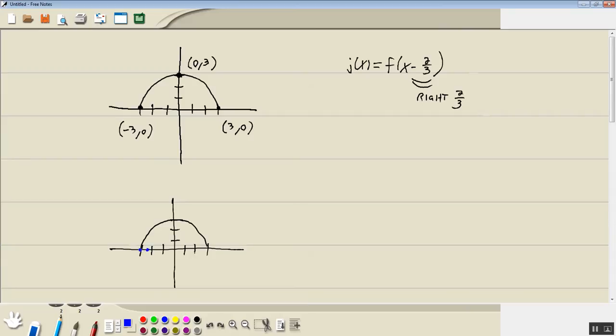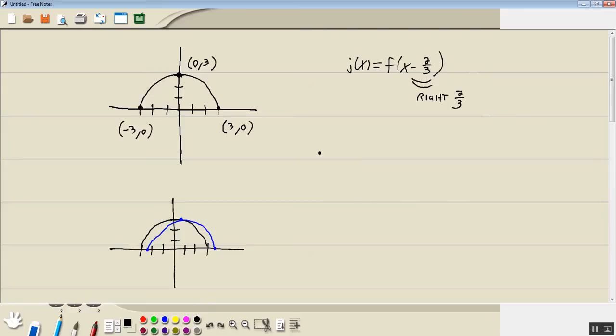And I look at this distance from my original point to this, and this would be shifted over to about right there. And then this point would be shifted over about the same distance. So after you get that, then you can sketch it as well as I can draw it. And the blue would be your new graph.